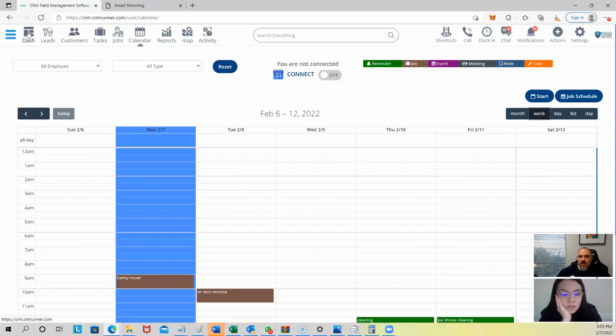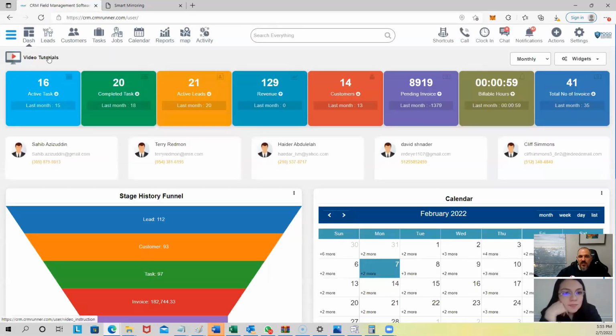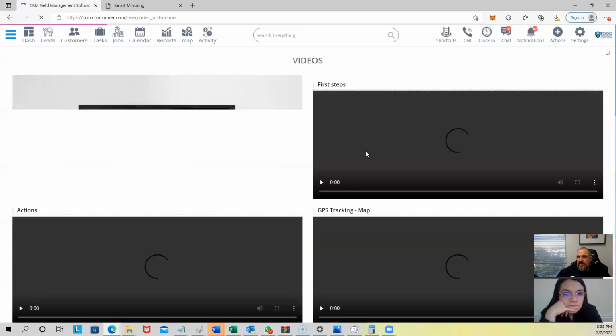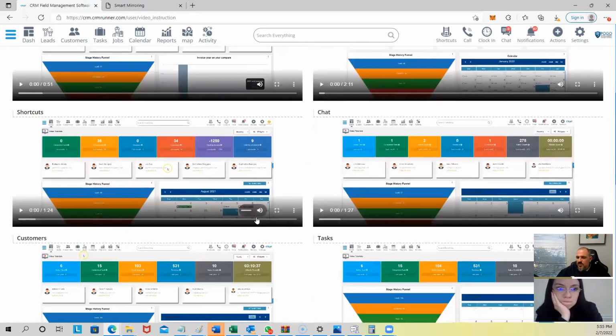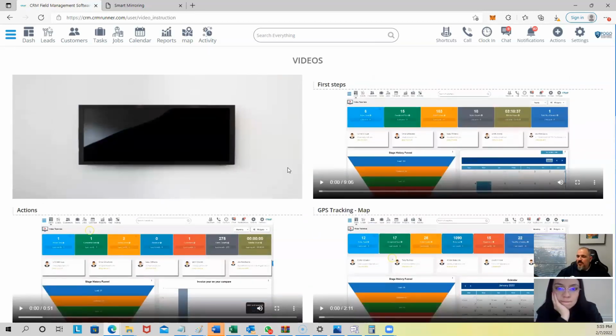Okay. So when you're on the dashboard, you have a button here, dash. Here we have a thing called video tutorials. So if you need to learn something about the system before you call us, I would learn a little bit about the system, click here, and just learn about the first steps, how to use the map, how to use the different tools. The cool part about this is it's not like a blog that you need to read. You can play and pause and play with the system and play and pause and play with the system until you learn how to use the basic functions. Does that make sense? Yes, of course.